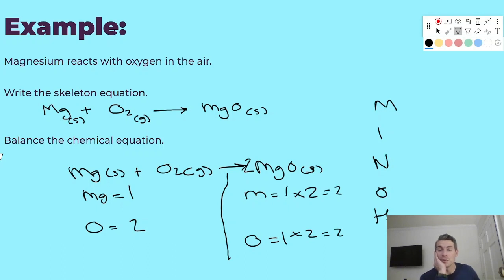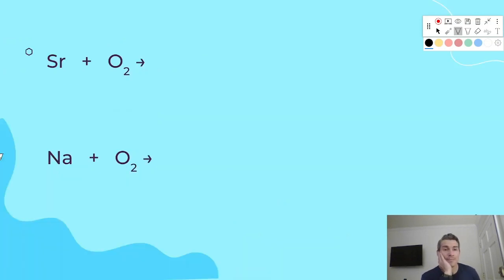All right, because we put a coefficient of 2 in front of the magnesium oxide, we now have 2 magnesiums. And look at me, it's late. I can't even complete the elemental symbol. There it is, magnesium and oxygen, 2 and 2. That brings us back to the reactant side, where we need to make sure that this magnesium has a 2. Okay, and we have 2. The reactant side, 2 magnesiums, 2 oxygens. The product side, 2 magnesiums, 2 oxygens. That's balanced, ladies and gentlemen. Let's keep going.